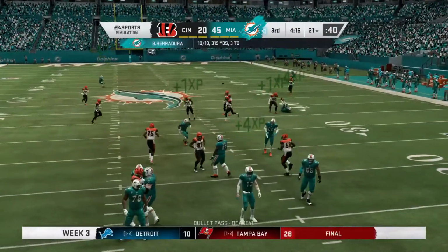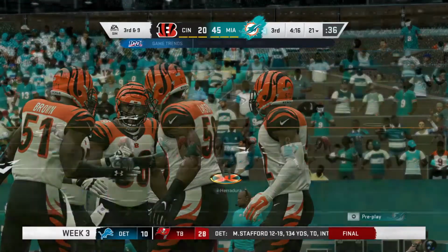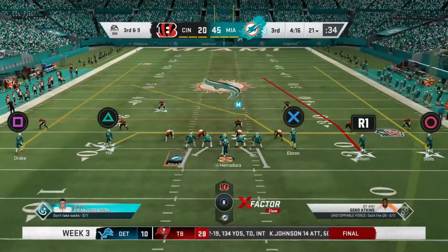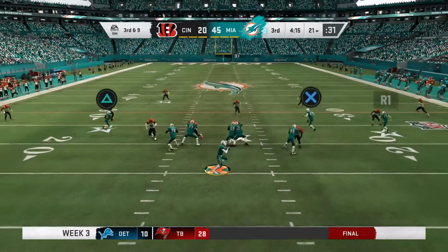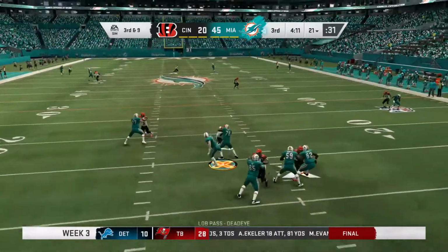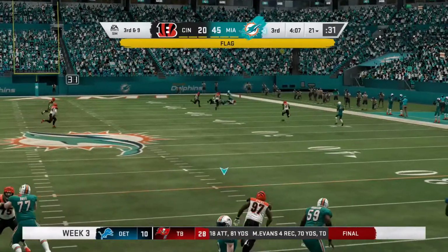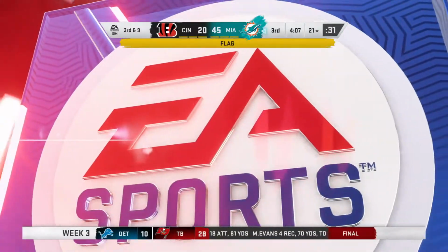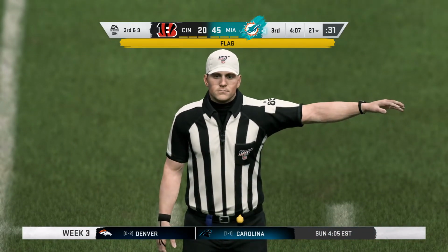A second down pass play there, but it's incomplete. He shook his head right when he released that throw. He knew it was going to be a little off target. Yeah, the excitement got him on that one. Wasn't able to control the fact the receiver was open, and it would have been an easy throw. Going deep here for Stills. That's incomplete, but there is a flag down, so hang on. A big call coming on third down.